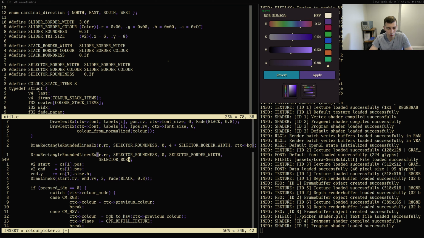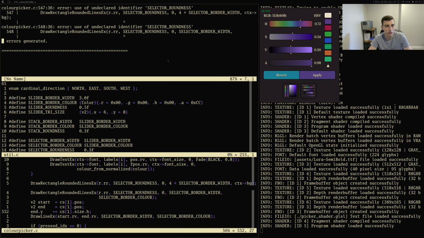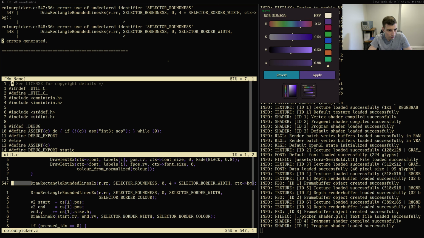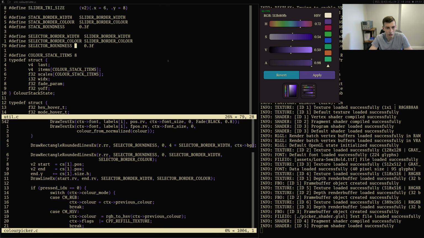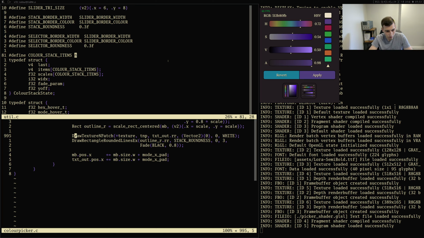Selector border color. Same with this. Roundness. Selector roundness.